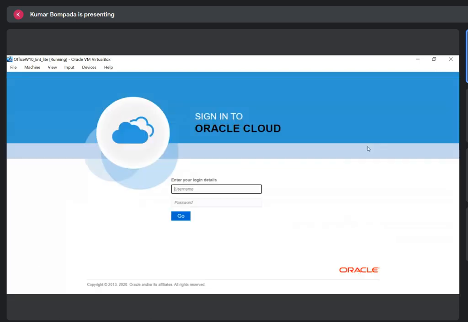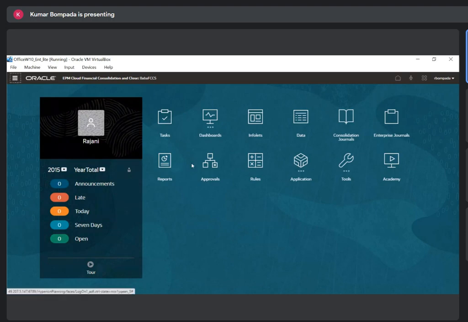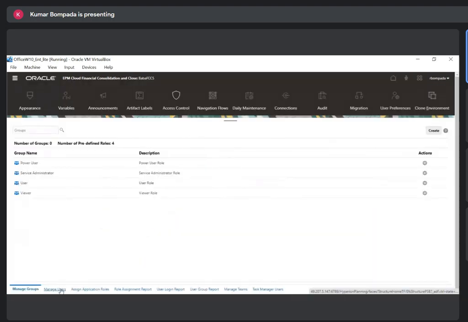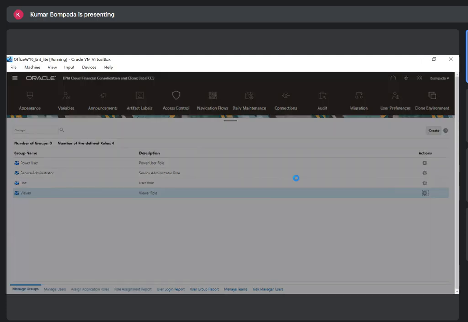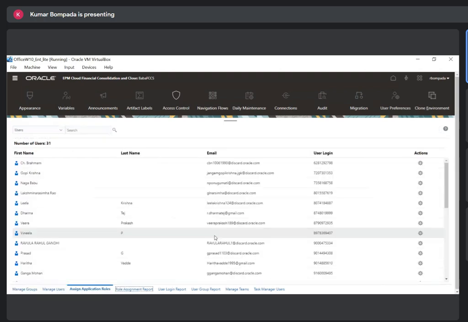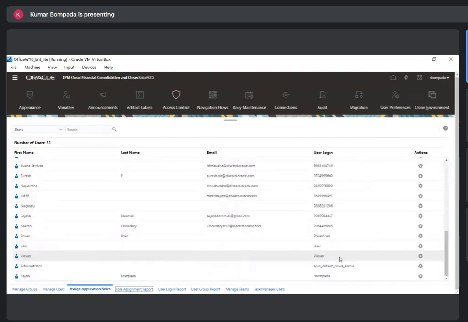So come here, go to access control. Right click and view. In application roles, go to viewer and see assign roles.